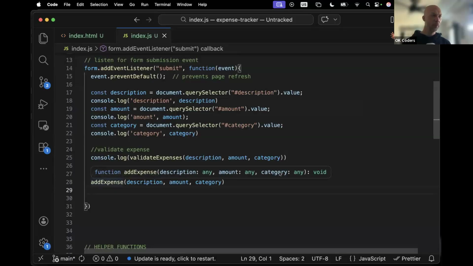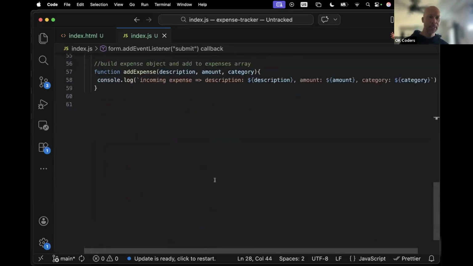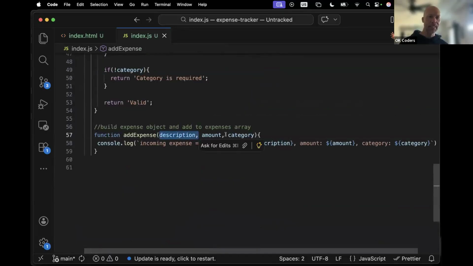Order does matter, so make sure the order is correct.